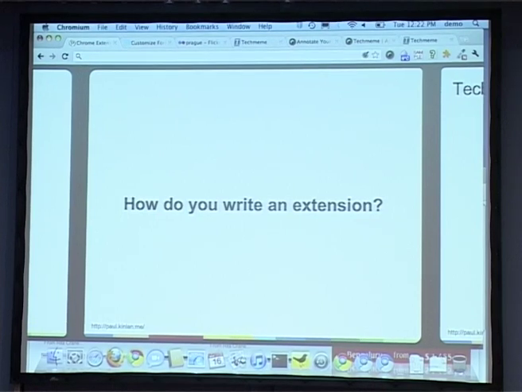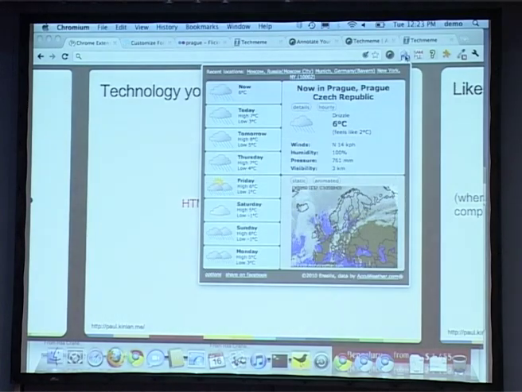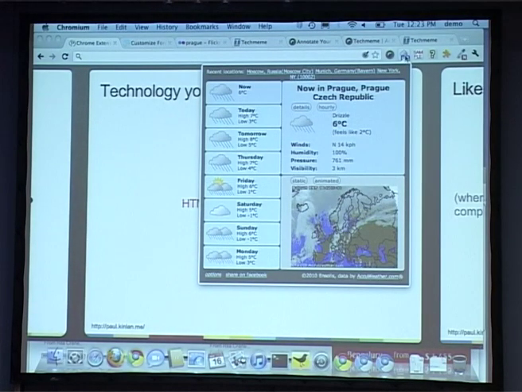So as far as the mechanism for writing an extension, it's pretty straightforward if you've done web development in the past. You get to use just the standard HTML, CSS, and JavaScript. So what I've shown you here, this weather app, for instance, all of that is just an HTML page. It's using JavaScript to make a remote call to the weather source. It pulls down the weather data and it renders it. It just shows it with standard HTML and JavaScript like you've done with a normal web page. That basically is a web page.